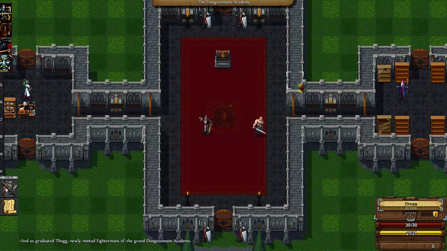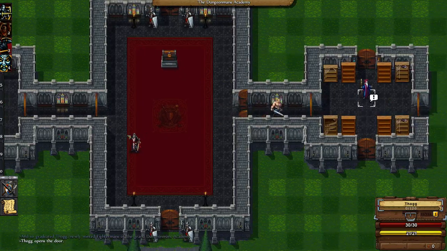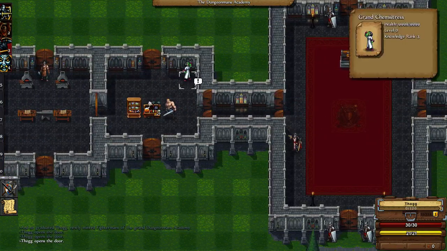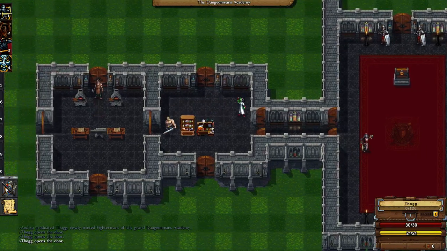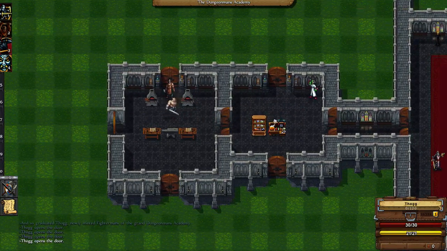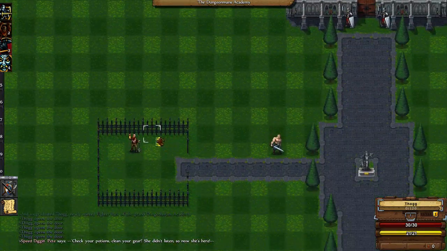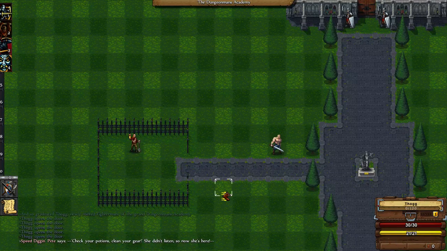So there's a couple of things around here. You've got your library over here, which will be useful later. We'll see that. There's an alchemy lab over here, which will also be useful later, but we're going to see that as well. And then there's a blacksmith guy, which we're actually going to use probably at some point in this video. Out here, there's the graveyard. Now, this game is kind of similar to Rogue Legacy and Guild of Engineering in that you've got this base, and it builds up over time.